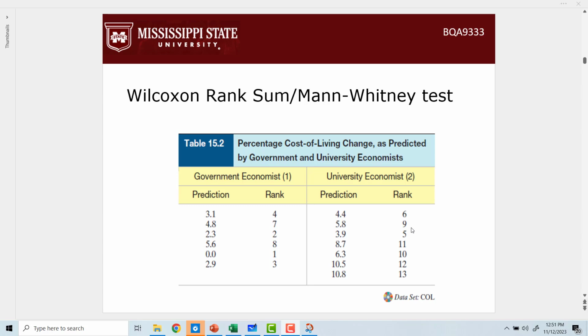Now, ranking is sometimes done in the opposite order to the values, i.e., the top is ranked first, but we're not going to do that, and that should give equivalent but opposite results. Again, we're going to try and avoid that. So we've got some numeric data, and then we rank the data. The ranking is across both of the groups.